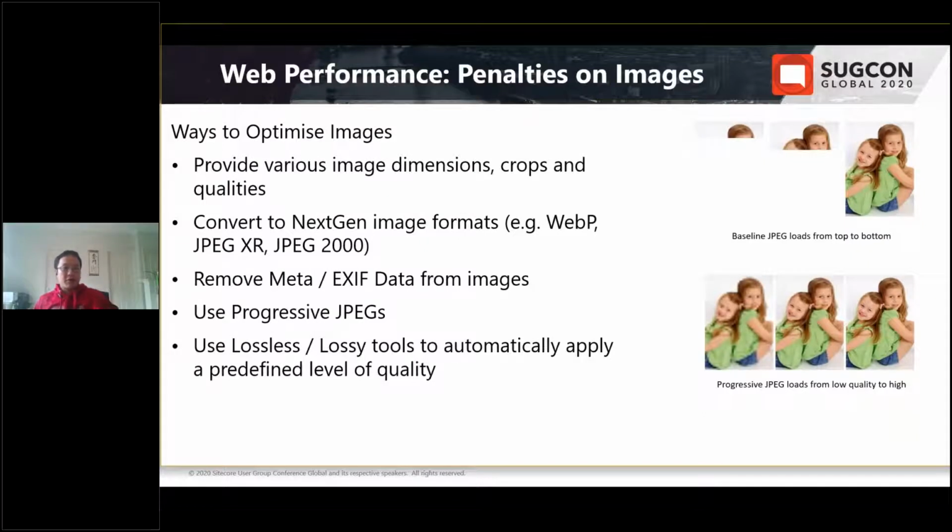There are multiple ways to optimize images. Provide various image dimensions, crops, and qualities depending on the device and the network connection. Designers usually go through images and start resizing them, cropping them correctly with the correct focus, using the naked eye to judge the lowest image quality to use without sacrificing quality. Modern web browsers all support next-gen image formats. Generally, the formats produced are smaller with the same image quality. I just want to quickly point out that none of the modern browsers really support JPEG XR anymore, but apparently there are still some use cases for JPEG XR as well.